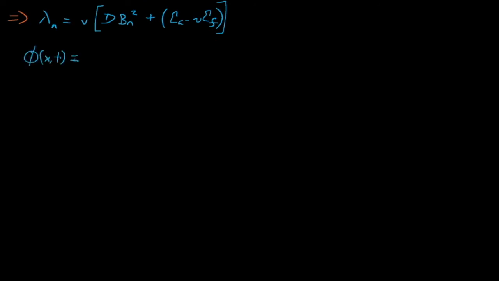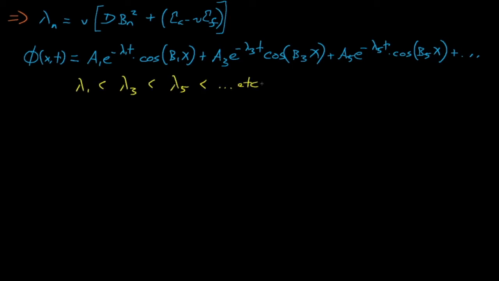So thus, our flux is now this infinite series of exponential and cosine terms. If we look back at our equation for bn, we notice that bn and lambda n both increase as n increases, which means that lambda 1 is the smallest of all the lambdas. This means that each successive term in our flux's infinite series is multiplied by an exponential function with an increasingly negative exponent.